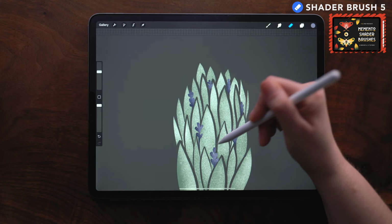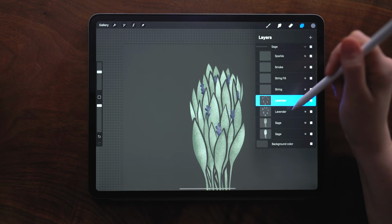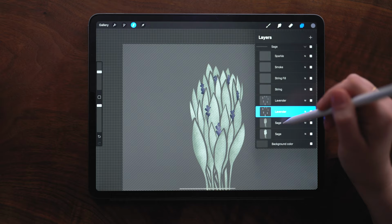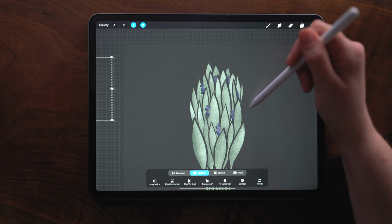Next, I want to create a nice gap between the lavender bits and the sage leaves. First, in the Layers panel, tap the lower lavender layer, the one that we haven't erased on at all. Then press and hold two fingers on this layer to select the layer contents. Tap back in the Layers panel and then move down to the bottom sage layers. Tap both of these layers so that they are selected. You'll see that they're both blue. And then you can either use three fingers to scrub the screen or tap the arrow to drag the selection off the canvas, either way, removing the overlap.